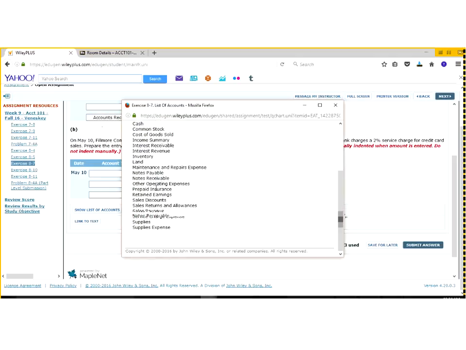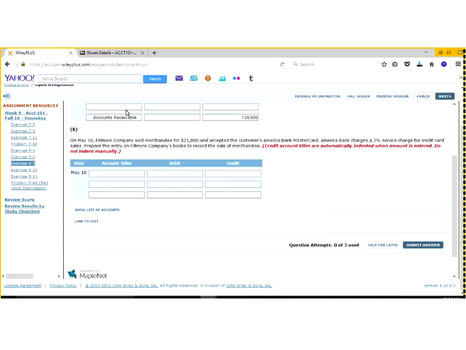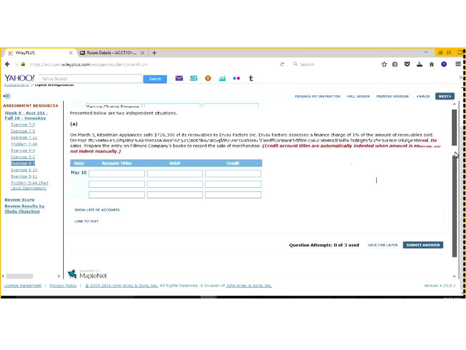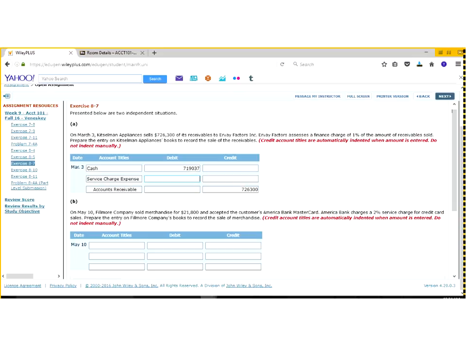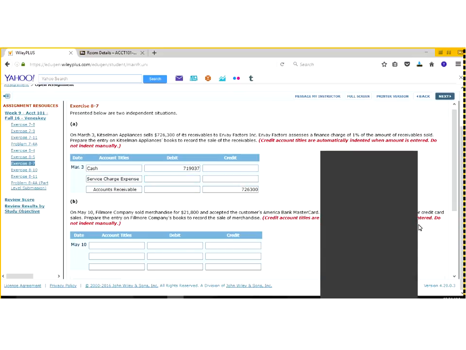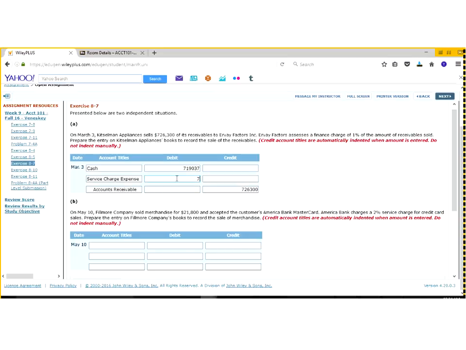Let's find another expense. It's definitely not a maintenance or repair. It's other operating. We're probably going to have something more specific than that. And we keep going down. Service charge expense. That sounds like what this would be. So I'm going to put in here a service charge expense, and it's going to be for that difference here. And let's quickly calculate what that is. $7,263 is how much I was willing to give up to get the amount of cash that I got right away.